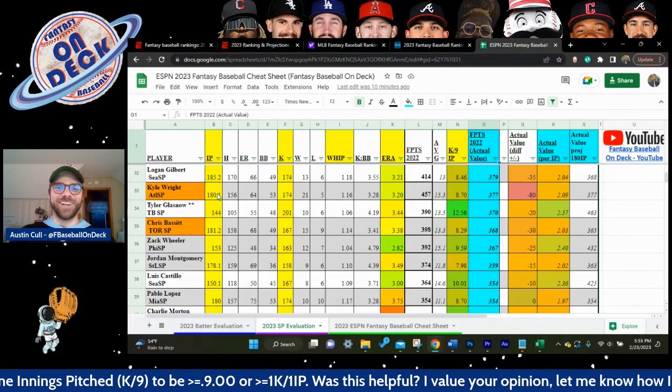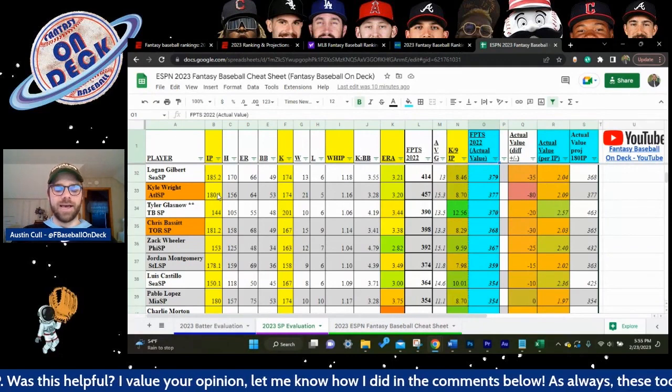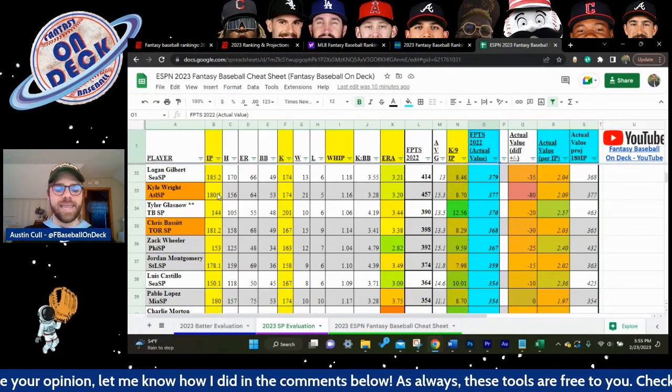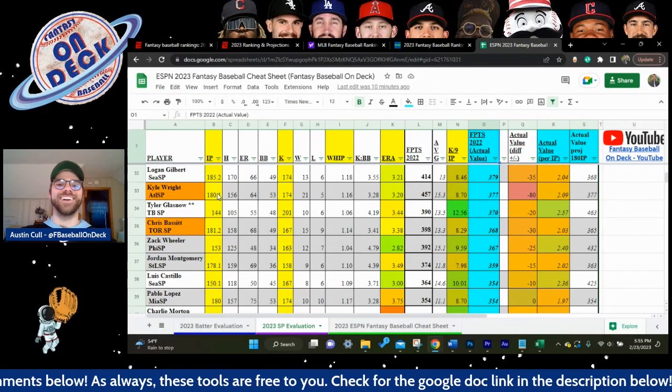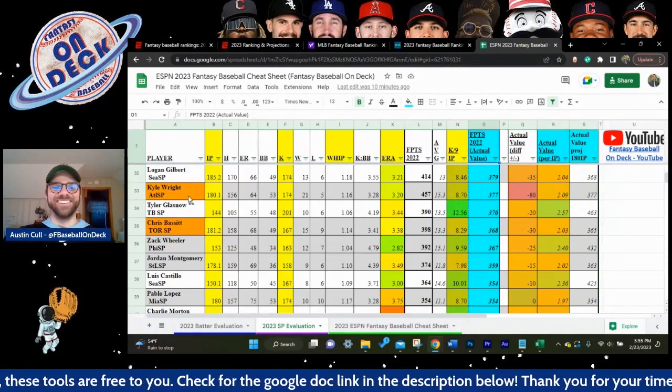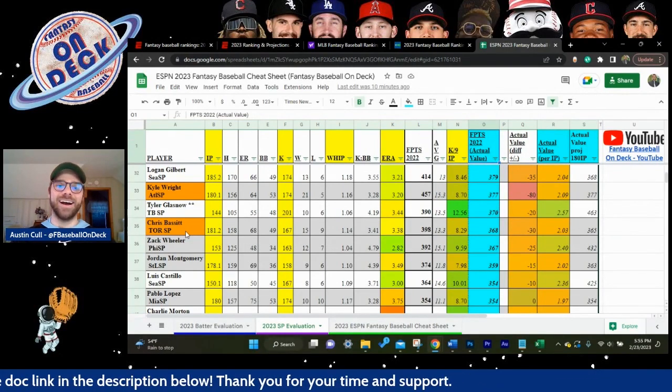And you essentially are just trying to put yourself into the situation of, are they healthy? Are they going into a situation where they're going to get a lot of run support? Are they going to be limited by innings? If the answers are no, you're just going to default to flipping a coin or going to the cheaper option again, because they had the same stats all the way across. There's really nothing you can do other than just pick the better offensive team.